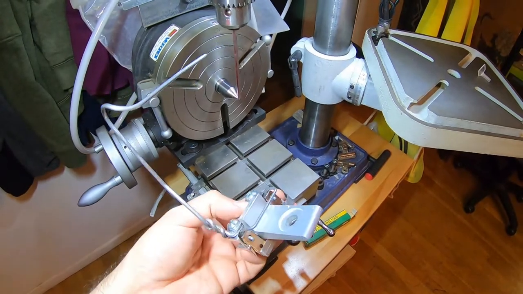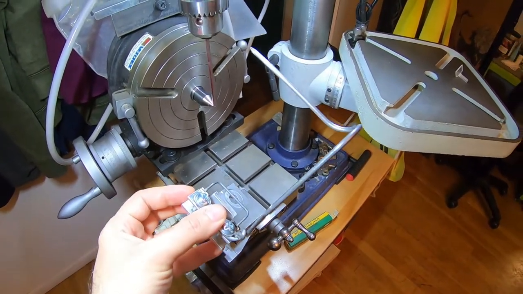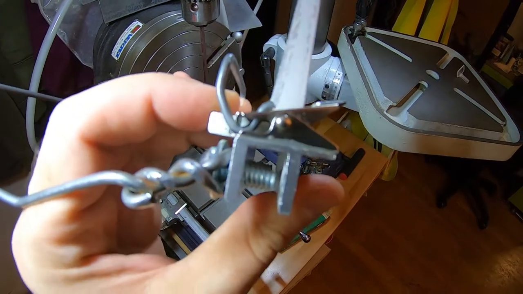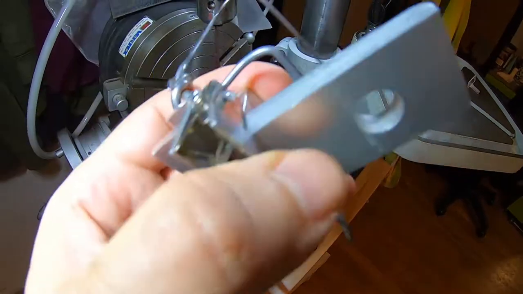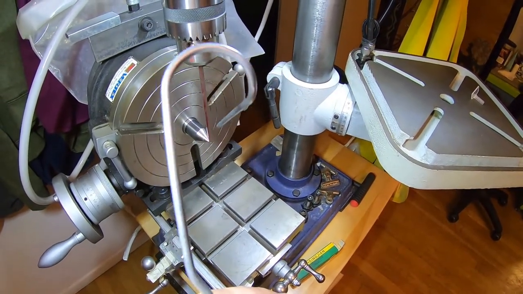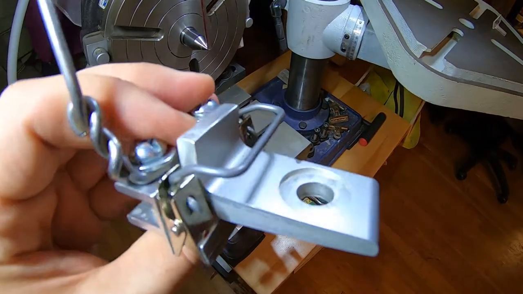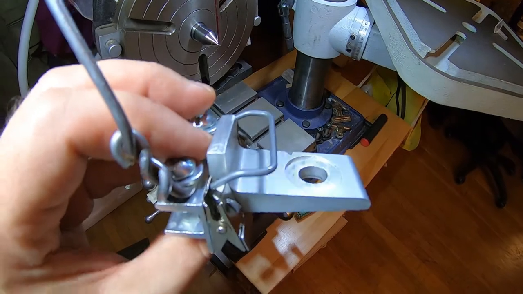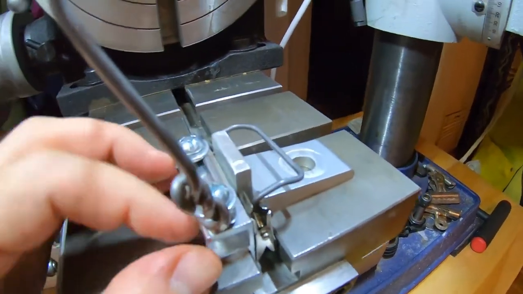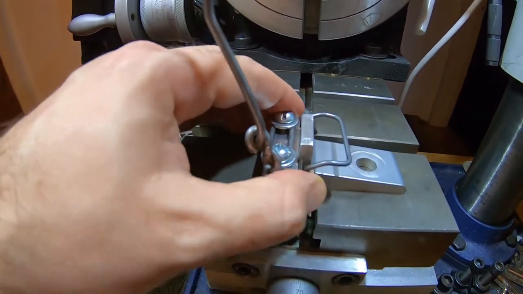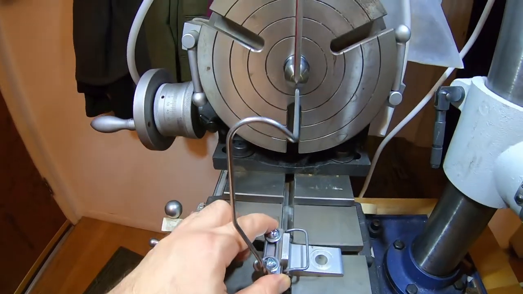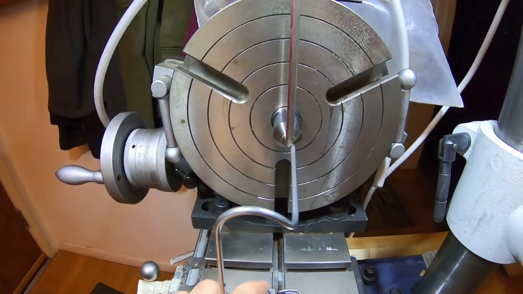And I've created this alignment center pointer for use on the front of the table. This is proof that you don't need a 3D printer if you have a large horde of random small parts. The base pie-shaped extrusion that was from a window latch. ID badge springs. This is bent such a way that I could adjust the position and it would avoid some obstacles in the way. And this foot bottom part of an 80-20 bracket that was sawed off. It will slide along the left side of this slot. The springs hold it firmly against that side and it can't wiggle around. So this end is very repeatable. I can slide this forward and back and that center point is always right along the center line.